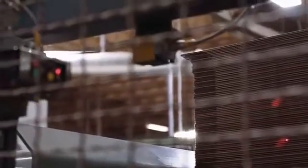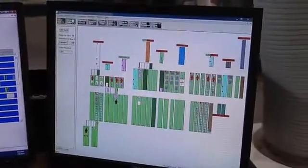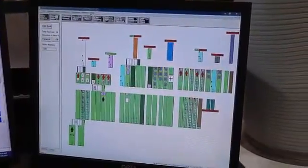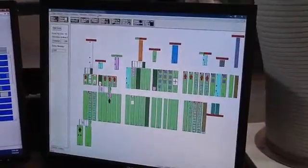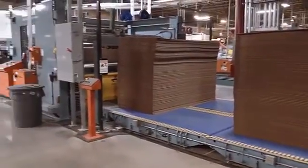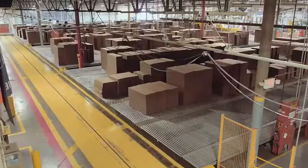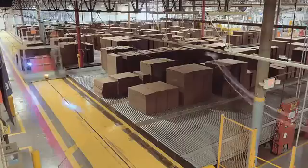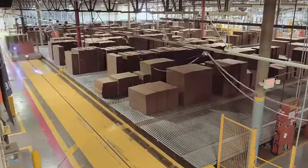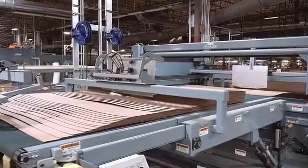Through a series of lasers and optical sensors called photo eyes and communication between an inventory management system and real-time production scheduling, material is transferred to each machine center onto an in-feed conveyor. Automatic transfer carts keep each machine fed with corrugated sheet stock. Each stack is broken down into smaller sections called blocks and shingled individually to a feed table.